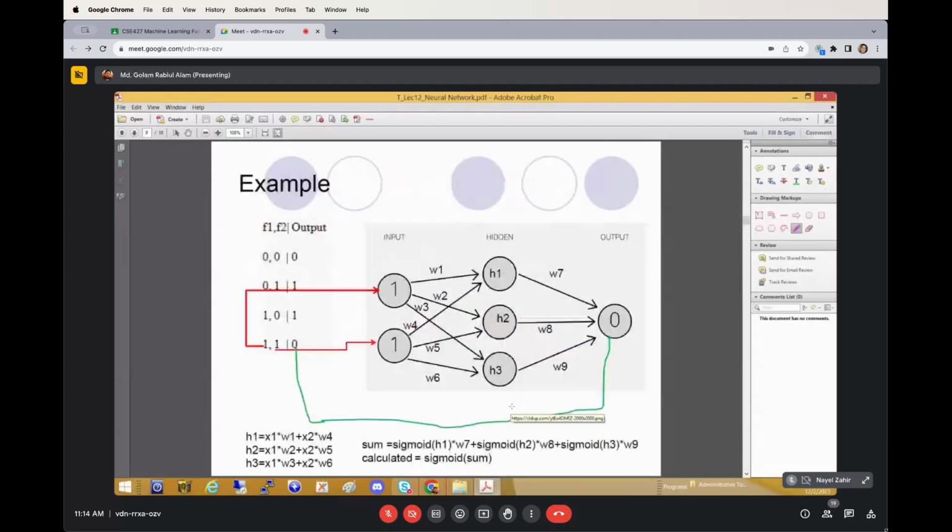And we know that the forward propagation is for the prediction, okay? That means based on the assigned weights and the input, we have to predict the output. So the forward propagation is for predicting the output. And then based on the prediction, if there is any error, then it will try to update the weights of the neural networks. That is called back propagation.